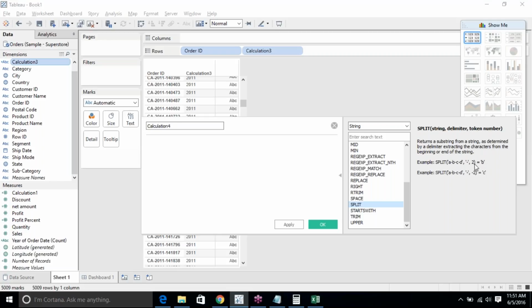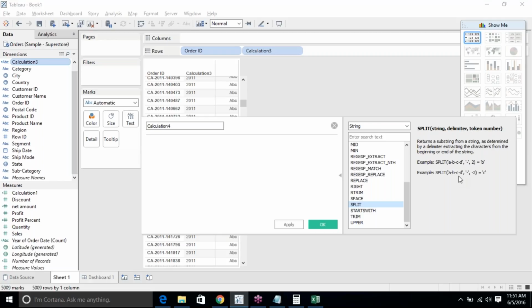So in this case, split of 2 means give me the second part, that is B. If you give minus, then it will calculate from the right side. So the second one from the right should be given. That's C. That's it.